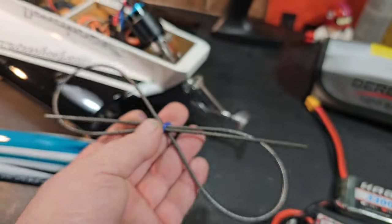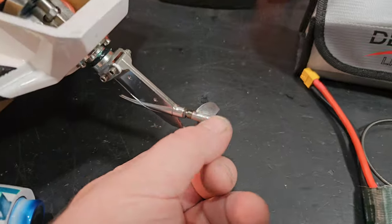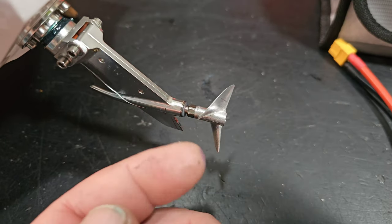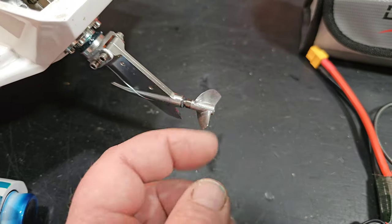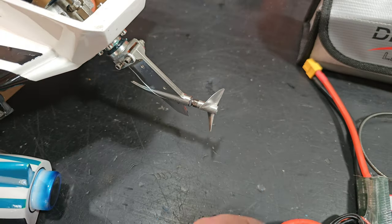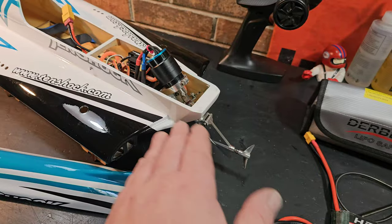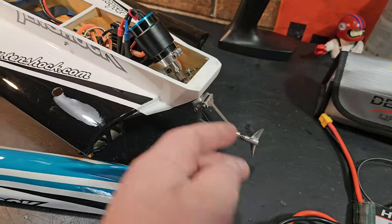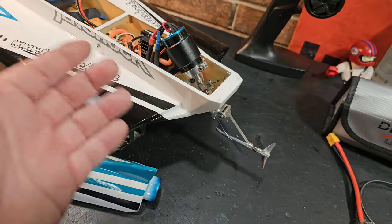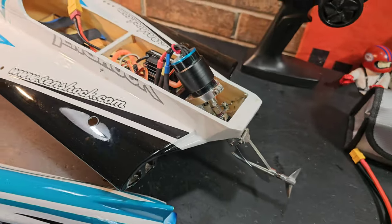It takes a 3 millimeter cable, and I have extra cable here if we break it. It also takes the same props that my Mini Dom takes, so we'll be able to switch out some props. This is a 34. I have some 30, 32, 36. Don't really want to push it too hard with prop choice because we'll break the cable. That's the only downfall to having a lower unit outboard motor, stern drive. They break flex cables like it's going out of style.